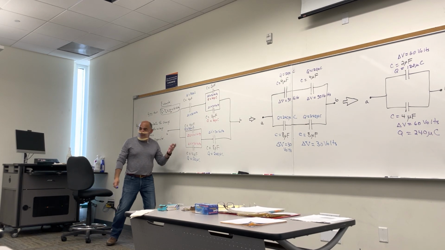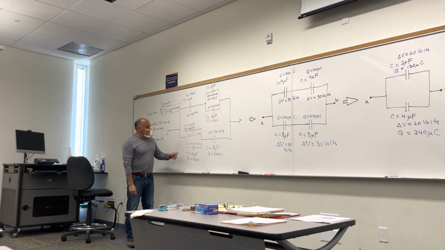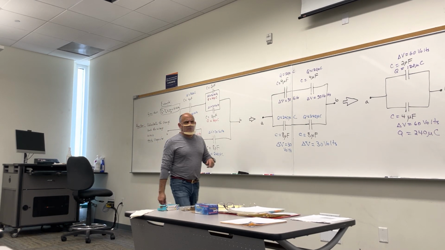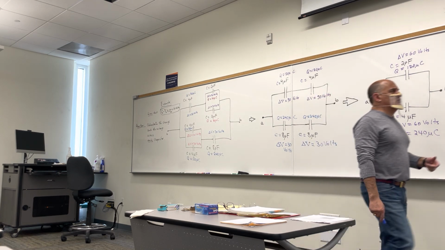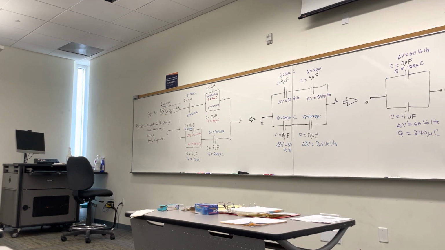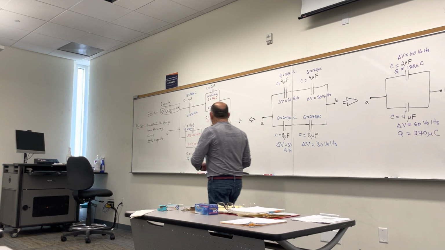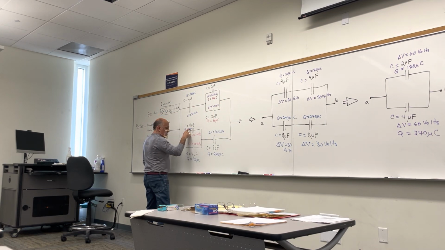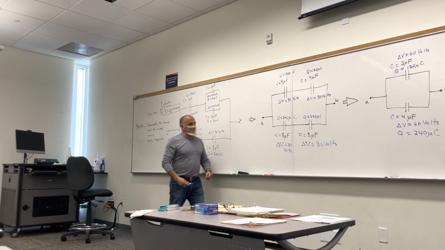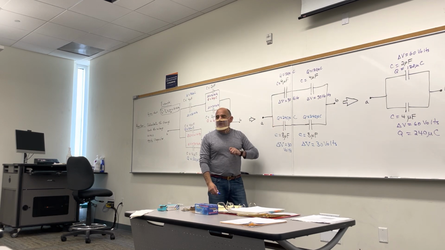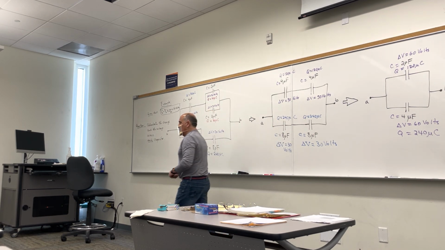Did I do that right? Did I mess up? I just found their charges, right? And they're connected in parallel. How do those individual charges relate to the charge of the capacitor that is equivalent to them? Well, they add up according to that formula. So is 120 plus 120 the same as 240? And I'm good.